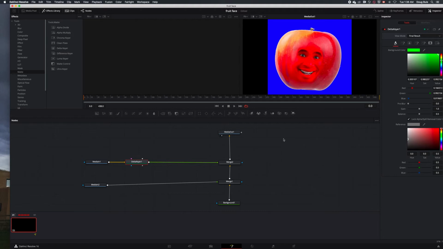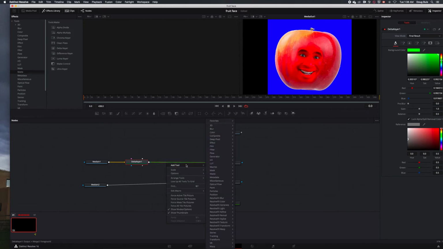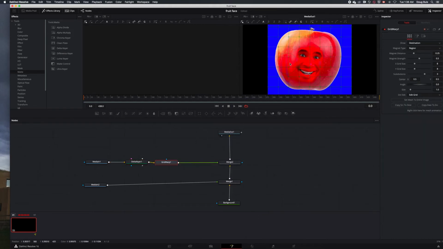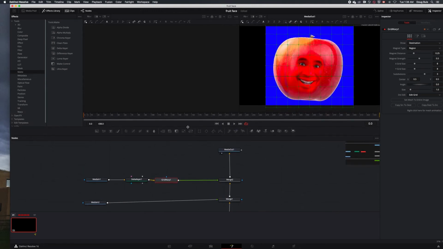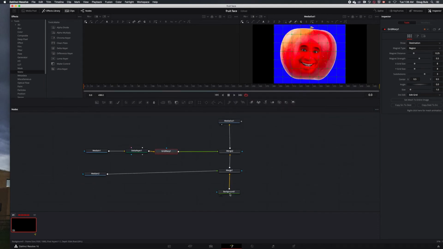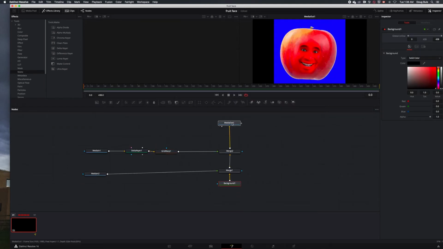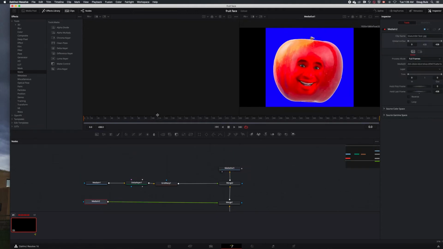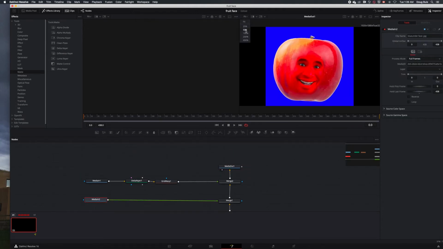Now we want one more tool on there, and here you have to click onto the timeline and then right click, and it says add tool. And we want to go down to warp. You can try out a lot of these different tools, and grid warp. And then you see it makes this grid right here. And what you want to do with that grid, what I'm going to do is drag this down a little bit. You can actually move these a bit, make everything smaller, more compact. Drag this down, and you can even make it a little bit bigger.